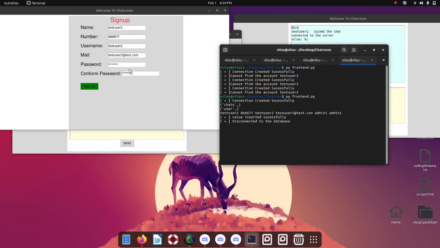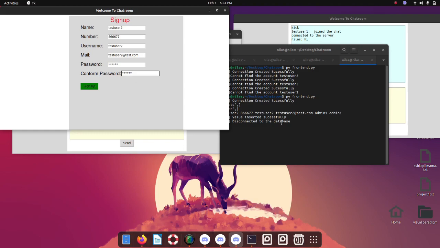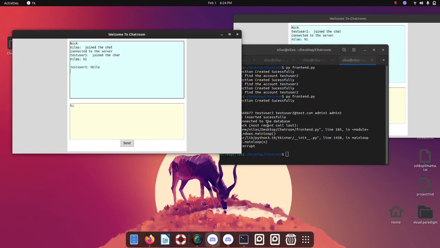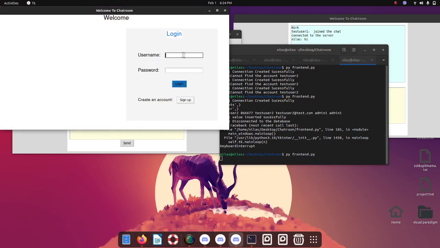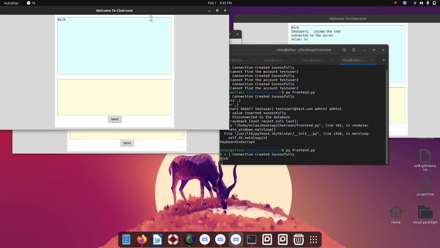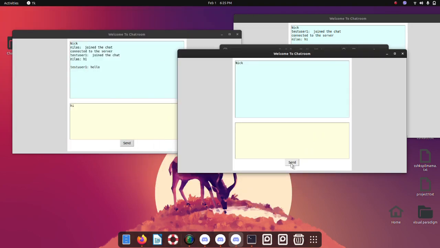Yes, now the database I have already connected, so it is showing a confirmation key. Now I am going to log in with that just-created account. Here we can log in, and now we are connecting it with the server.